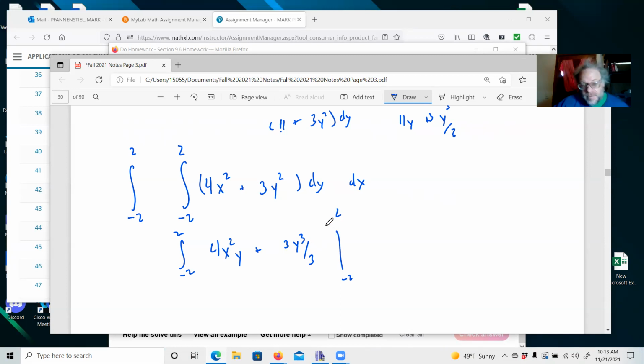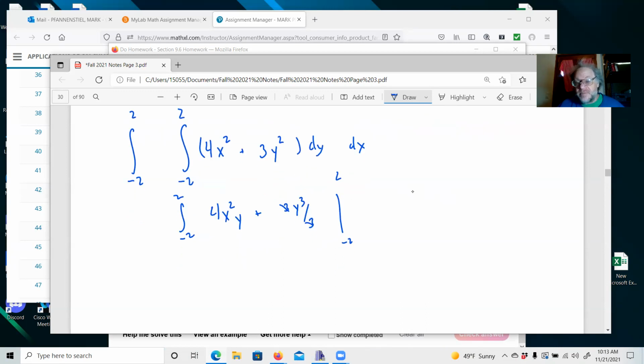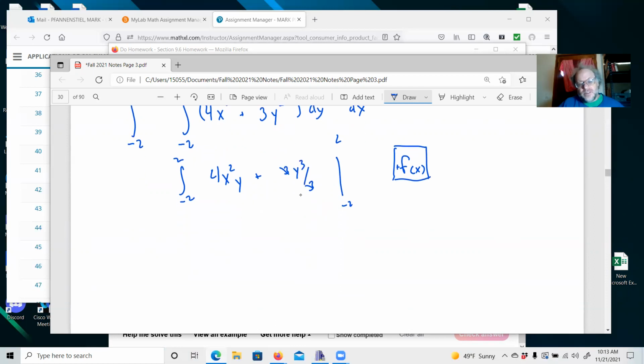Let's see what's happening here. The 3's are going to cancel. We don't have to have a plus c here because we've got limits, and that's good because our plus c would actually be some kind of function that just has x's in it that we wouldn't know. We took the derivative with respect to y, and this is a constant, so it's going to be 0. So we don't have this extra complication. They went with regular numbers, so we're going to have limits and not have to deal with a constant.